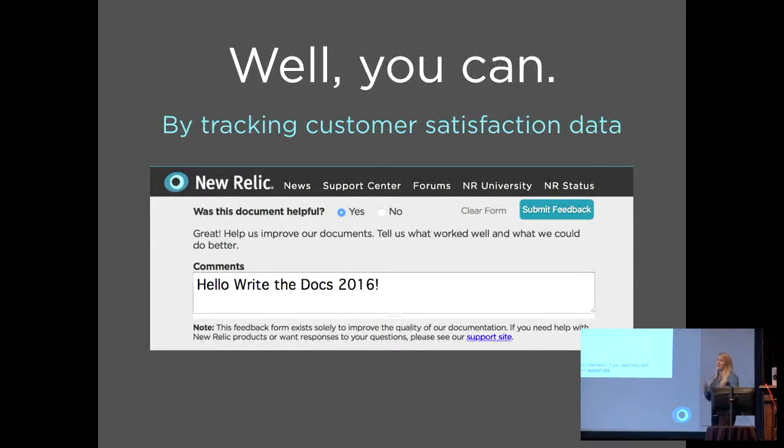So today I'll be talking to you about how we use it and how we use it to improve our documentation. But you might also be thinking, I bet they get a lot of kind of silly, not so useful comments, along with maybe a few useful comments. And you're right. And now, just to clear the air before I get to the useful ones, let's take a look at some of the not so useful ones.